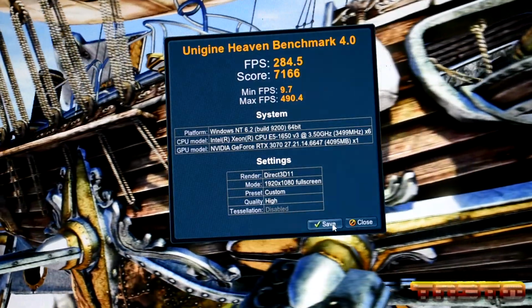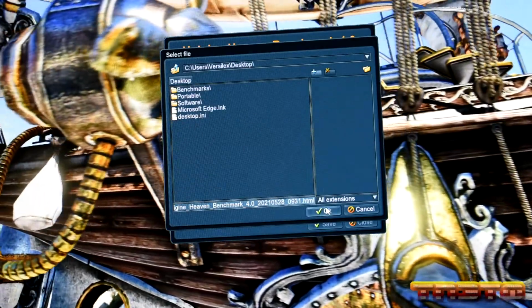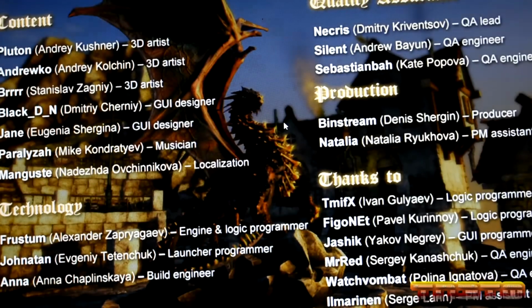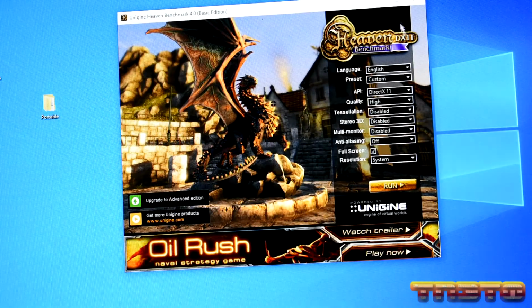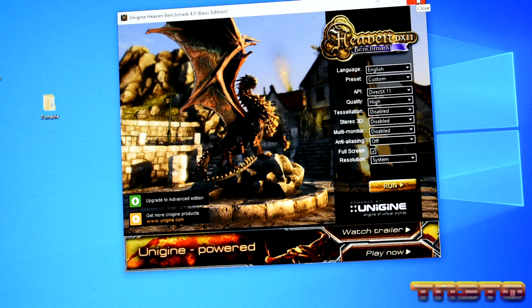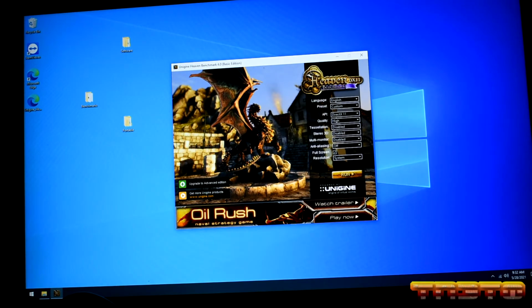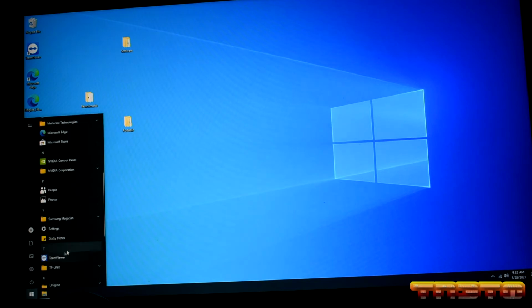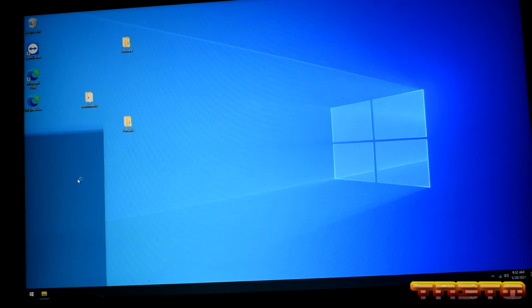So let's save. And we'll just put this on the desktop. And we'll close it, and then we'll quit this. Could I set it to higher? Sure, but I'm not worried about it. It's an older benchmark anyway, so you're not going to really push your GPU to the limits there. So there's that. Let's try another benchmark, if I can find it. Unigine. Let's try Superposition. I don't know how you pronounce it.